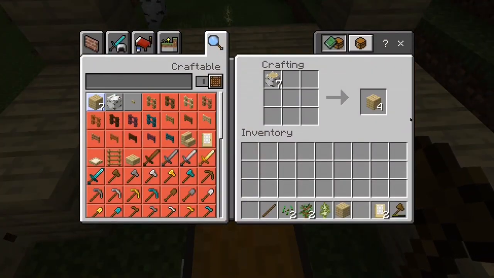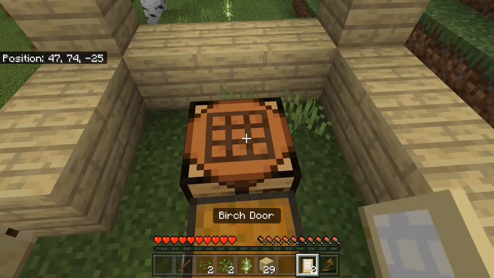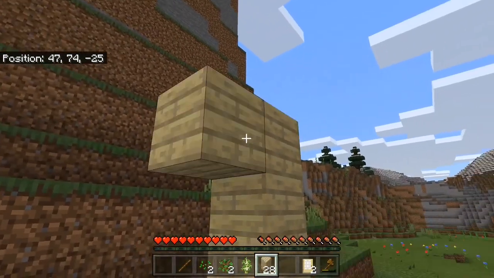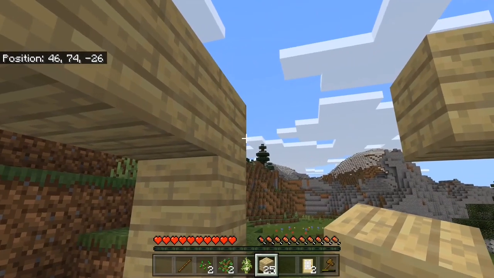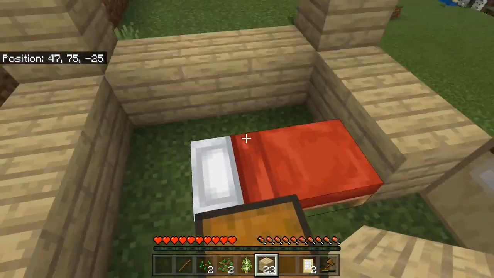And I don't know why I'm closing the door. That's like the most useless action I can be doing right now. But anyways, let's place down all of our logs quickly. So let me just quickly do that. Yes, 1, 2, 3. And let's just finish off this 3 block gap. Now, I do know this house isn't exactly symmetrical, so guys, deal with it for a while. I'm gonna fix this up.